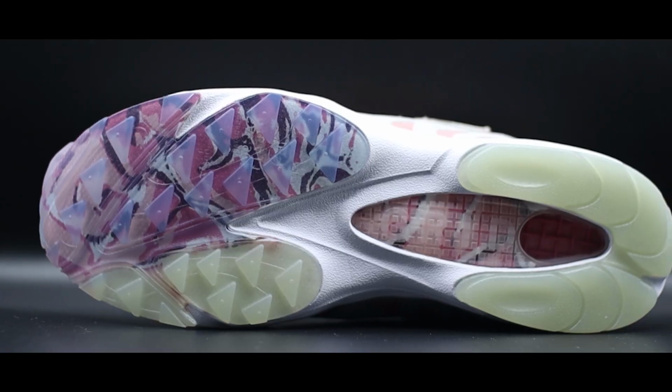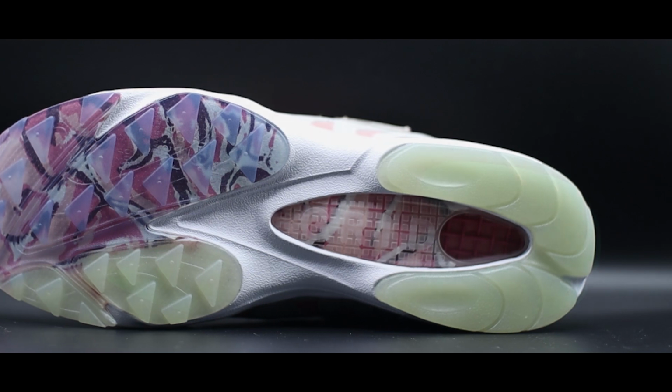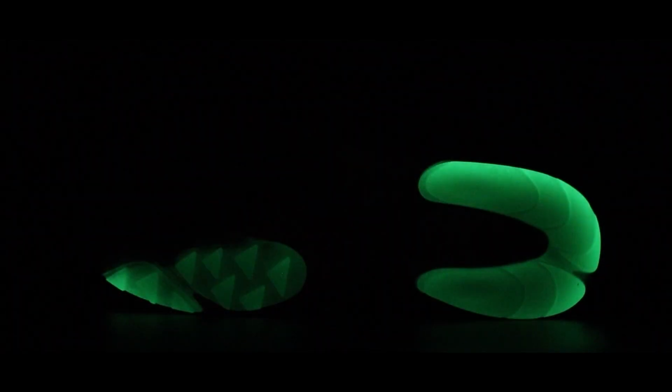Switching now to the outsole of the shoe, here we have this semi-translucent outsole, which does glow in the dark. Only a portion of the outsole glows, in these more yellowish colours. The parts that don't glow in the dark, I believe, are supposed to represent the anatomy of the brain again.